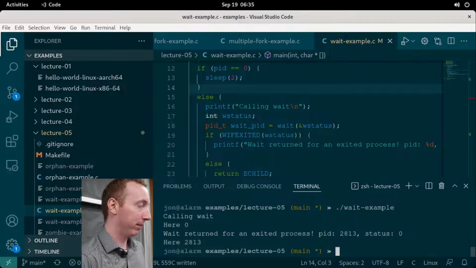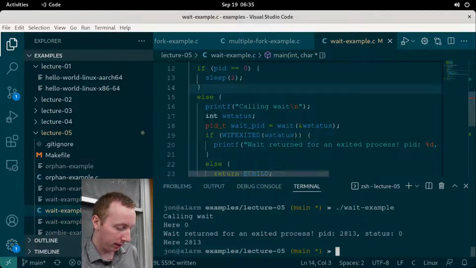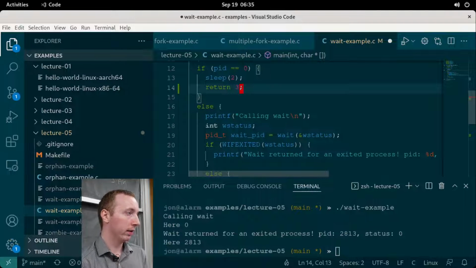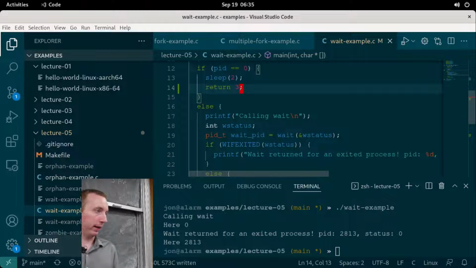Yep. So what was the status code, 0 this time and 3 last time? Oh, because I just deleted it, I had to return 3 here. So you return 3, so the status code is 3? Yep. Isn't that dependent on the OS system? How the status code is? No, the status code for a process is whatever number you gave to exit.